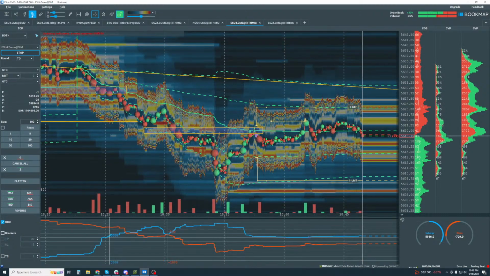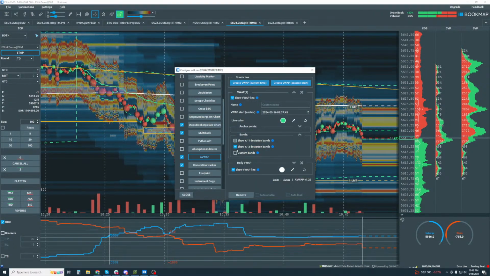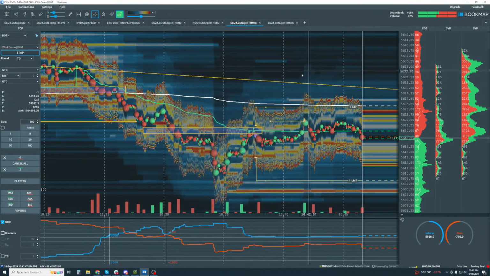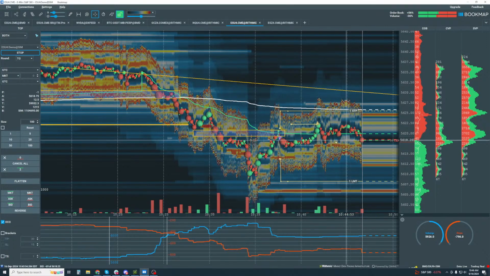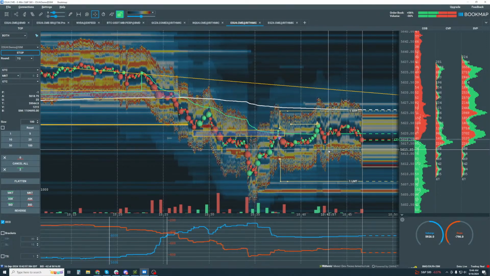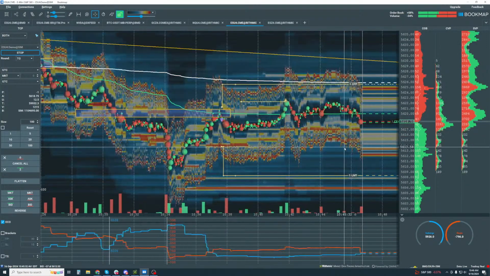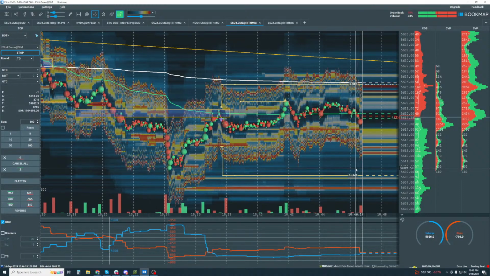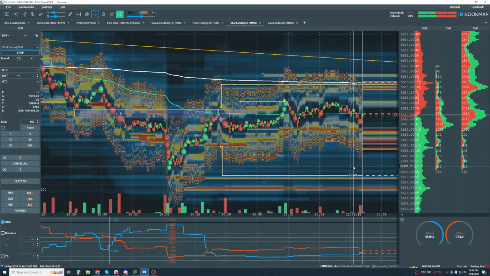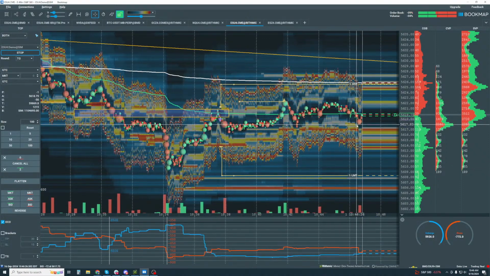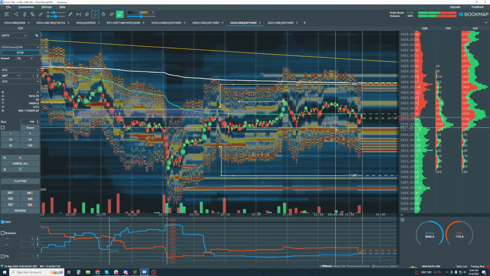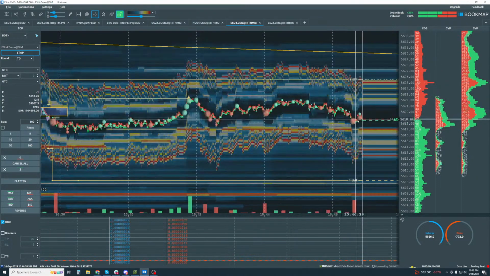And let me take off the bands. The bands are kind of getting in the way. Okay. All right, here come our sellers. Okay, now they haven't even gotten down to the bottom of the range here yet, but that's what we're looking for.